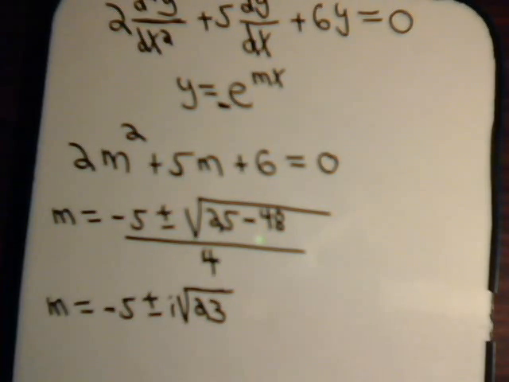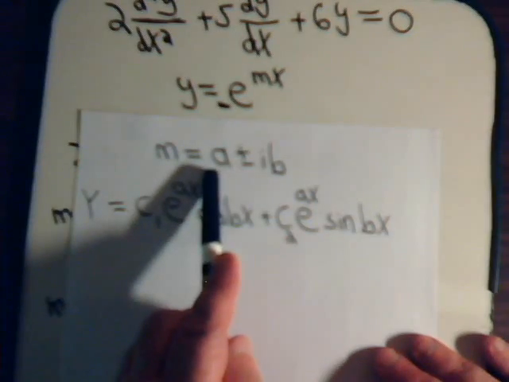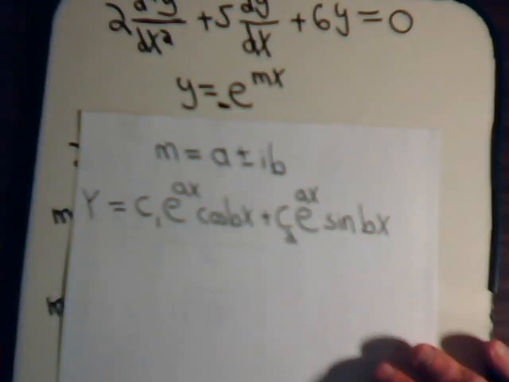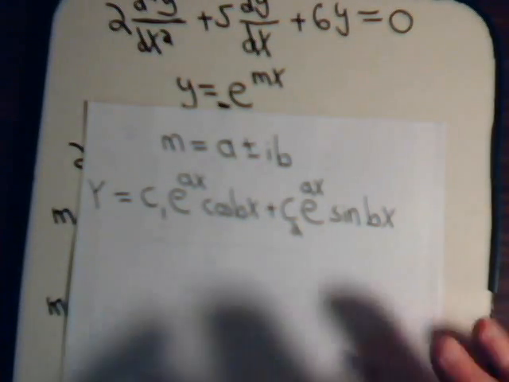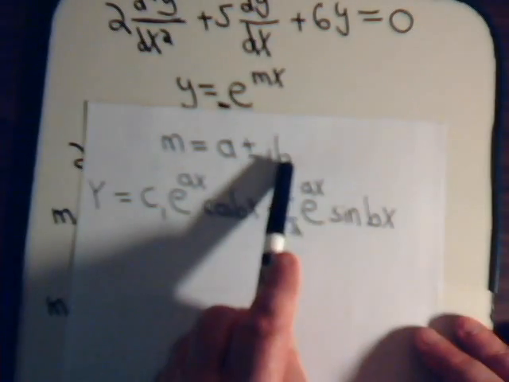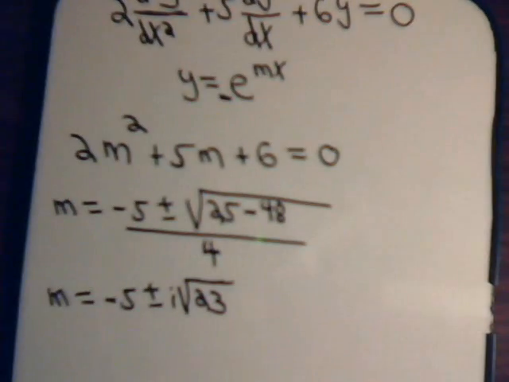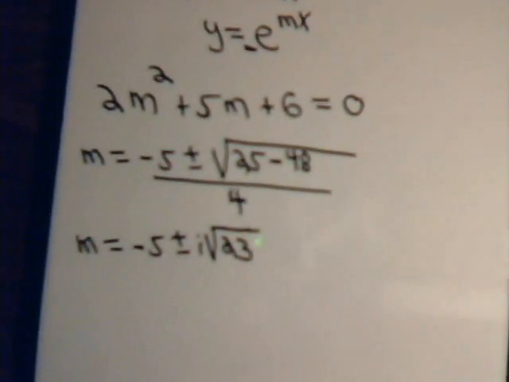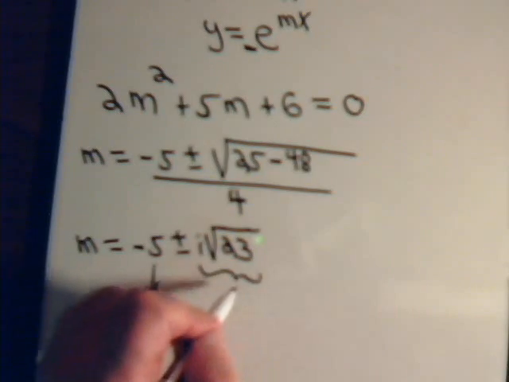And then in our introduction video concerning complex variables, we derived the relation that when we have a complex root for m, some real number a plus or minus ib, the solution to the differential equation pretty much just follows right from that. It's going to have a cosine of bx and a sine of bx, each being multiplied by e to the ax. So here, for our problem, this is a, here's b.